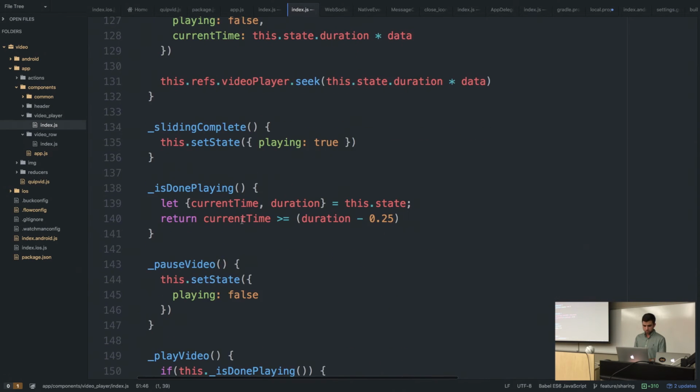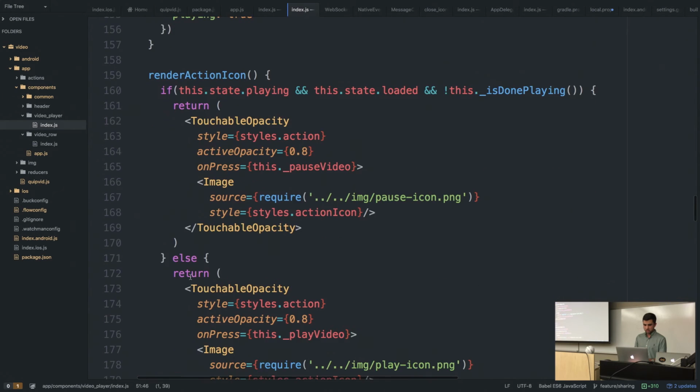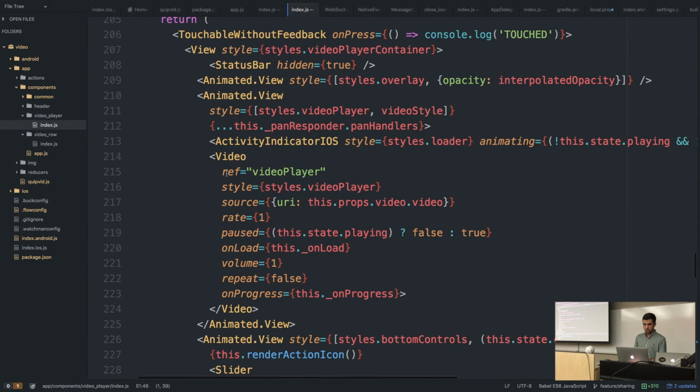And then in here we have this nice video component that looks just about like everything else. That's the nice thing about React Native, is all the APIs are pretty stuck to the standard syntax that you have to follow, which makes it pretty easy to learn a lot of the third-party things and implement your own. And like I said, this video component has a lot of rate control, source control, pause, download, volume, things like that.